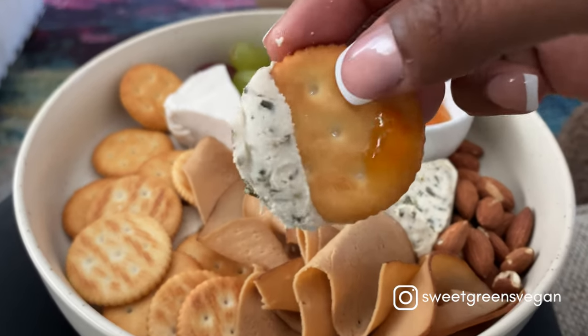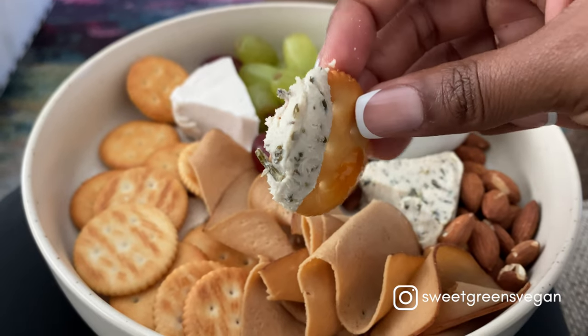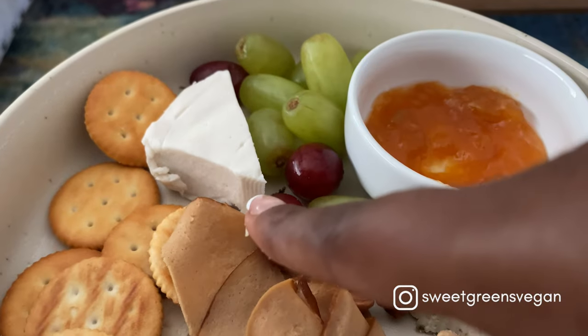Y'all, and this cheese, the vegan cheese, is so good. This is the garlic and herb one. And again, that's the mozzarella one.